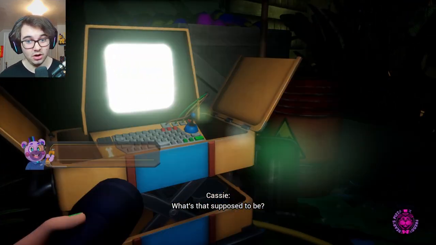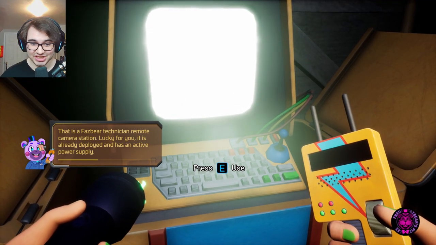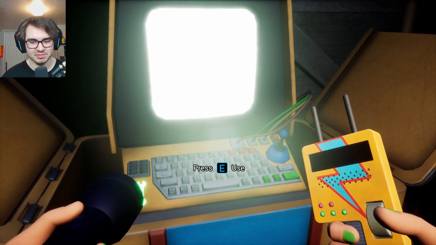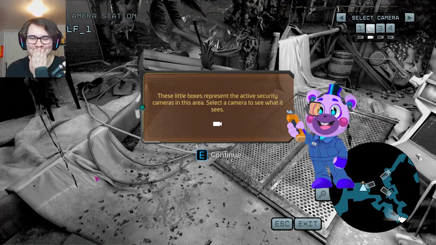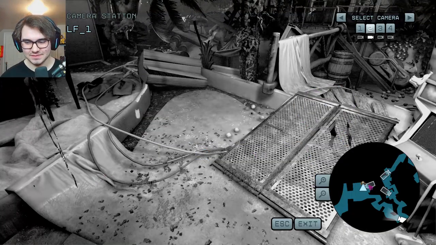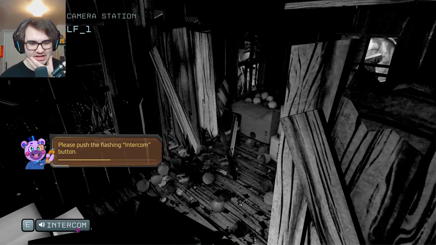What's that supposed to be? The cam station. That is a Fazbear Technician remote camera station. Lucky for you, it is already deployed and has an active power supply. These little boxes represent the active security cameras in this area. Select a camera to see what it sees. Okay. Please push the flashing intercom button. Are you there?